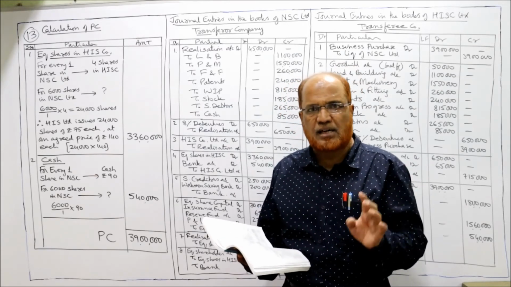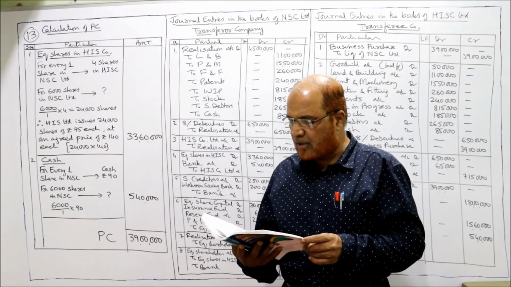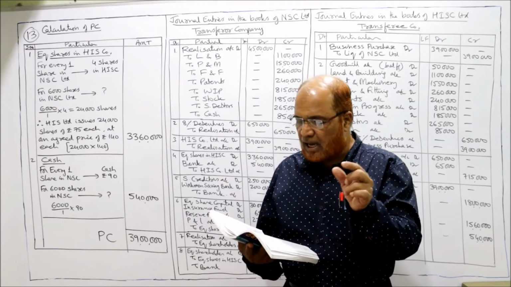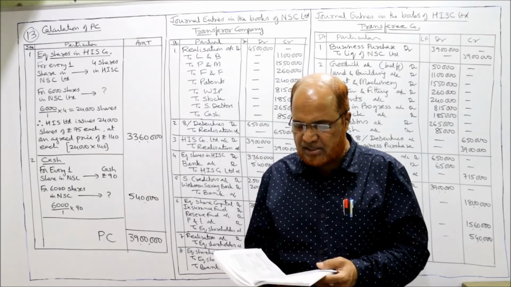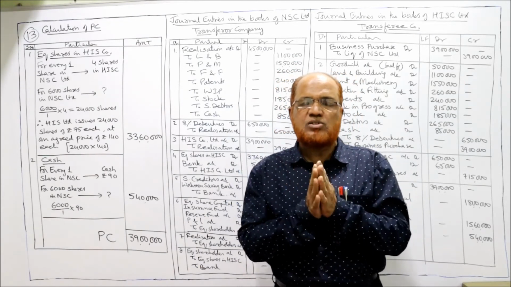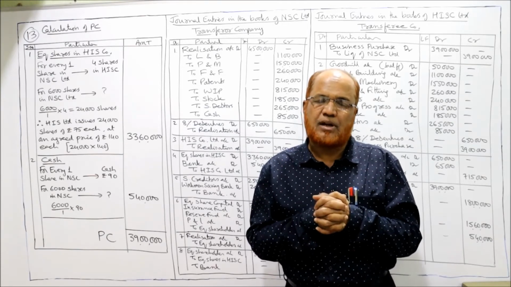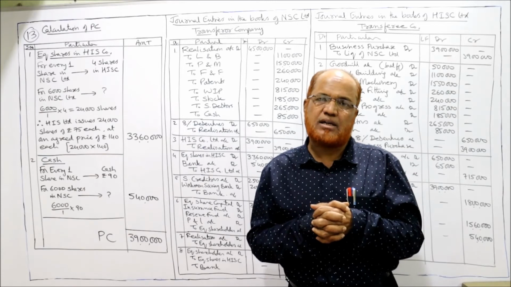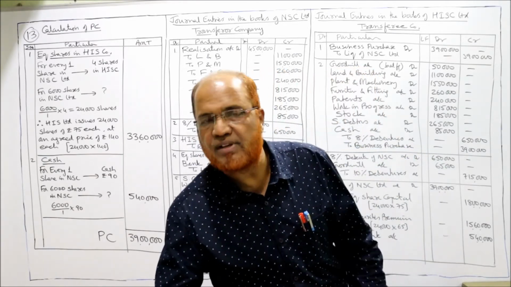Assets, all the assets are taken over by Hindustan. Land and building, plant and machinery, furniture, patent, work in progress, stock in trade, sundry debtors, cash. Make the necessary closing and opening entries in the journal of purchased and purchasing company respectively. Closing entries will be passed in National Steel, vendor company, transferor company, and opening entry will be passed in Hindustan Iron and Steel Company. That is a transferee company. But before making the journal entries, first we calculate the PC.